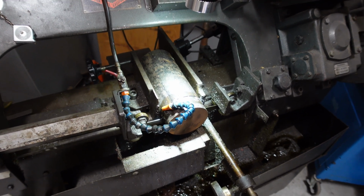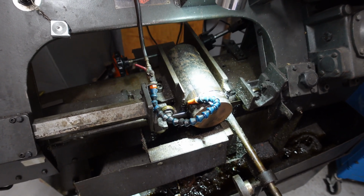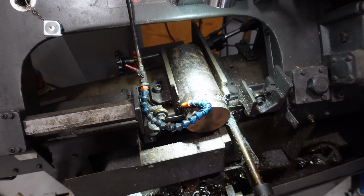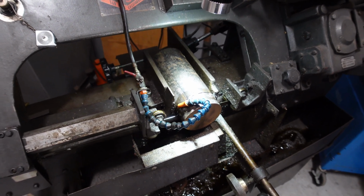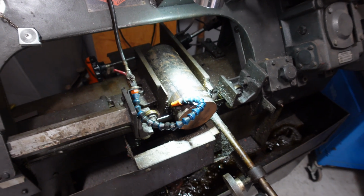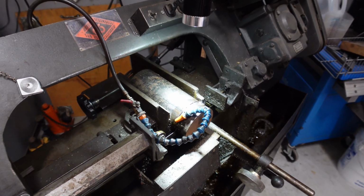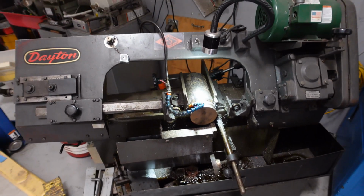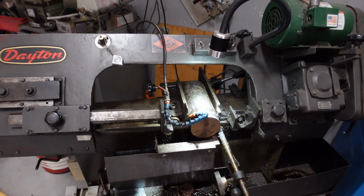Due to the angle of the weight, I had to hold the saw up for the beginning of the cut. And with that said, I'm really thinking this is cast iron because it was making the cut relatively quick. I've got it going slow right now to finish it by hydraulic. But we'll find out more, but I'm pretty sure this is a piece of cast iron. Keep on cutting here. Sorry for the handheld.